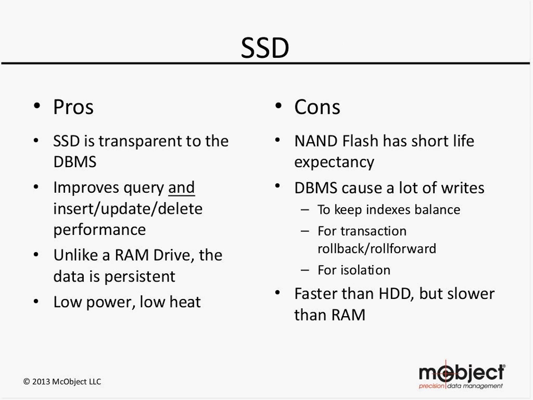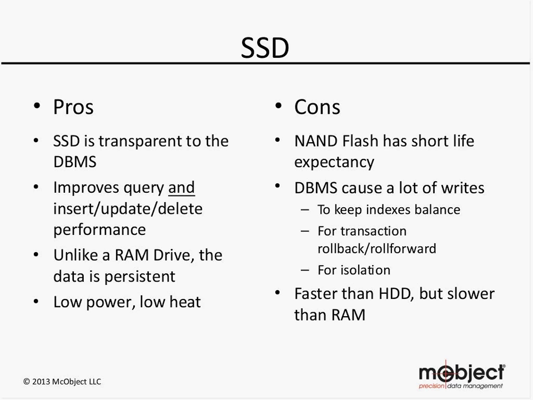So like a RAM drive, solid-state disks are transparent to the database system. You'll just use the database system like you always have. The solid-state disk is going to improve read and write performance relative to a hard disk. And there are power and heat advantages that might be important in battery-powered devices and in data centers.